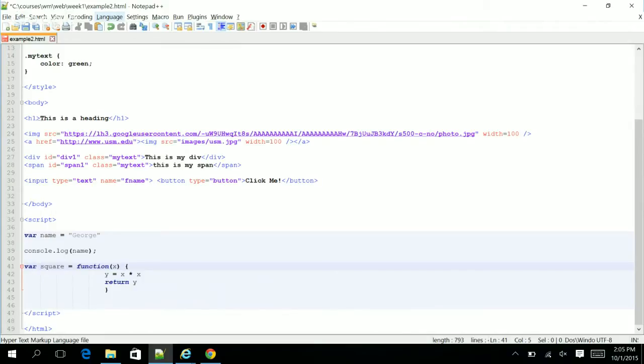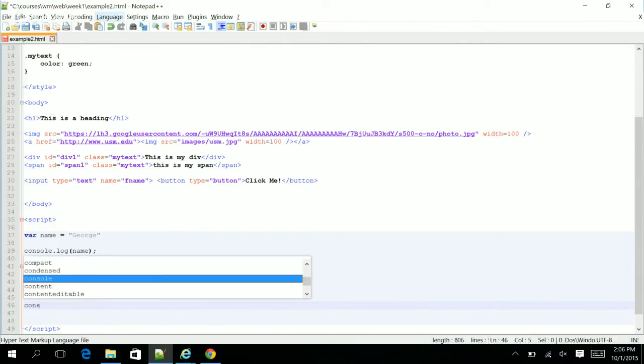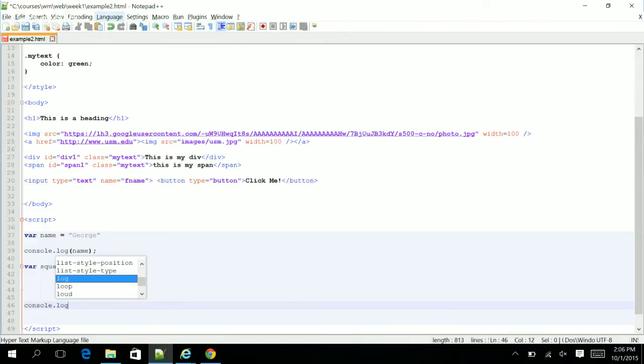All right. So now, in order to use that function, I'm going to type console.log, because I want to be able to see it. Console.log square, who has a favorite number they like to multiply with itself? Seven, maybe.